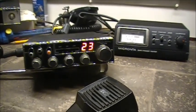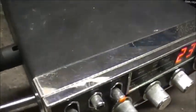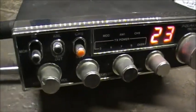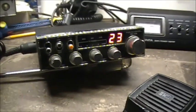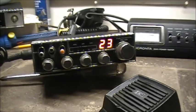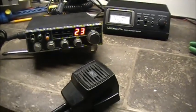So, it has chrome. It's a chromey looking radio. It has a chrome fascia on it, which is cool. Nice chrome knobs. Very nice indeed. So we'll take a look at the inside of the TRC-474 and see what the quality build of this radio is.